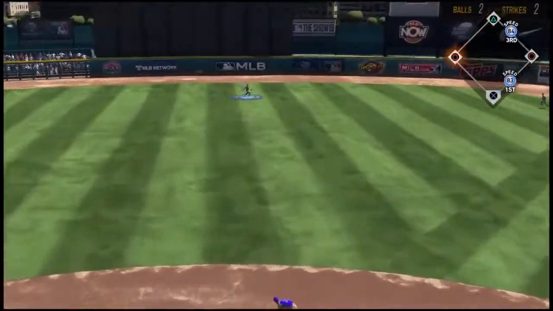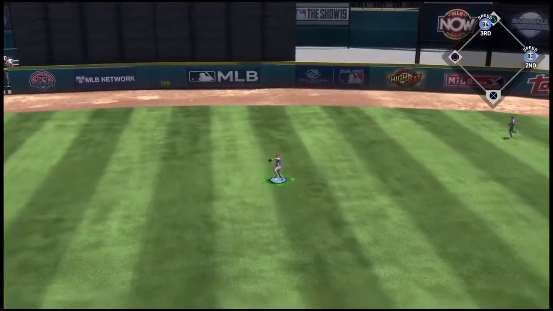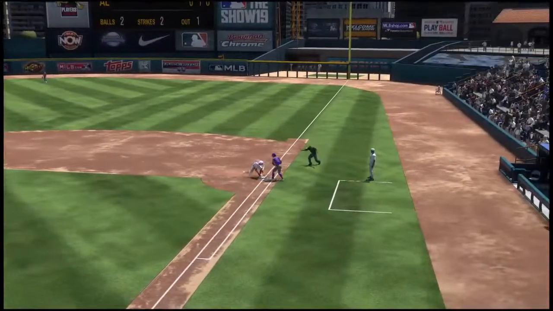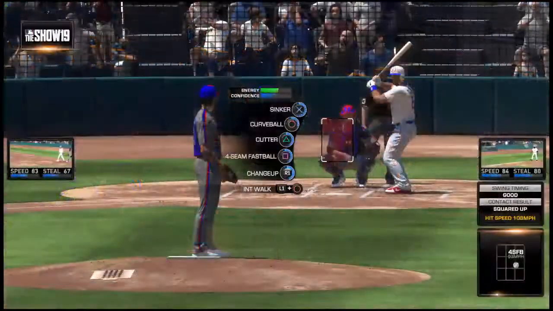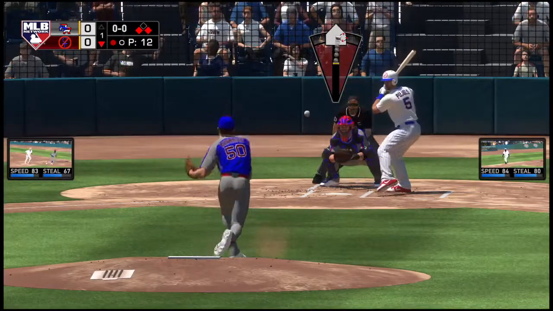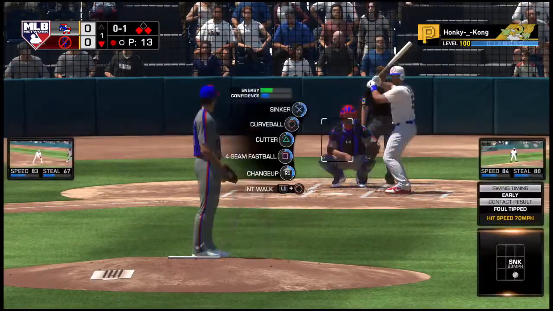Smoked on the ground up the middle. He gets dirty, but he can't make the play. It's a base hit. The relay throw, and he will hasten his way back to first, where he's in there safely. Runners on the corners now with one man gone. And standing in, the machine, Albert Pujols.